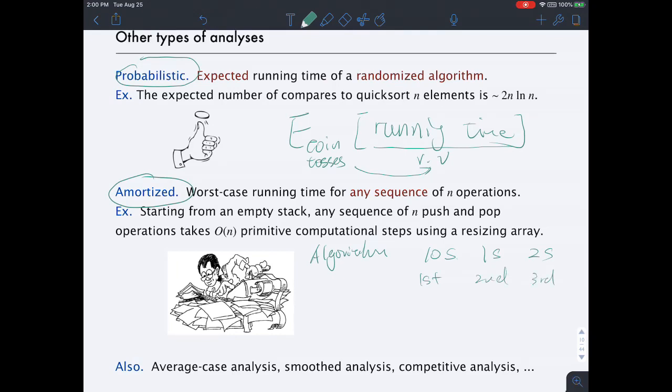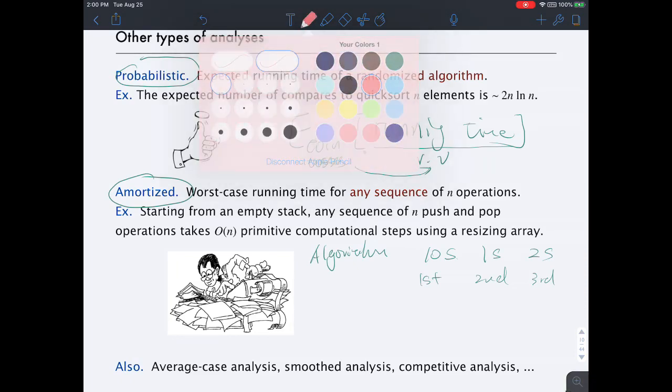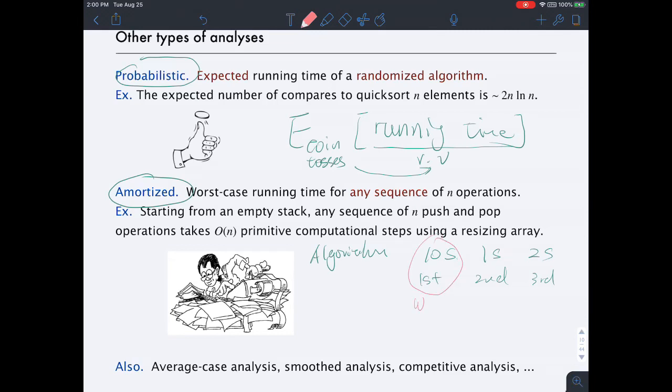And then our question is: how can we characterize the running time? In the worst case analysis, we care about what happened in the worst possible case. So when we talk about worst case, we say the algorithm runs in 10 seconds. But sometimes it also makes sense to characterize the running time by the average running time over multiple runs. So the amortized analysis really just captures this intuition that when we take the average, this number is sometimes meaningful.